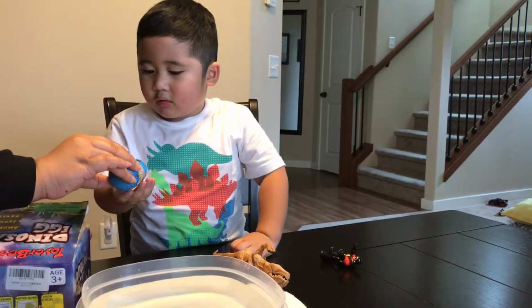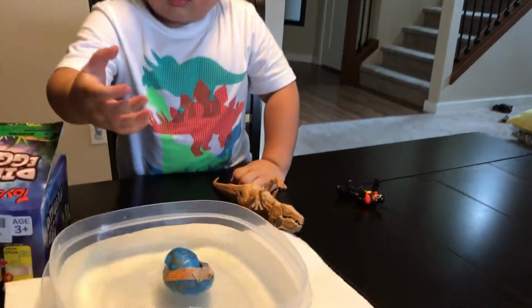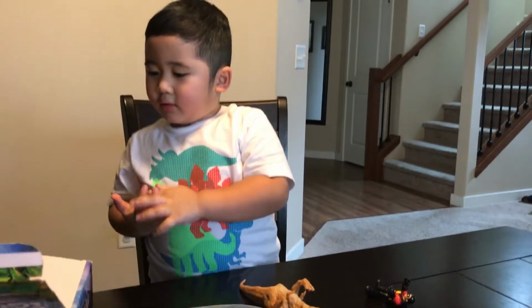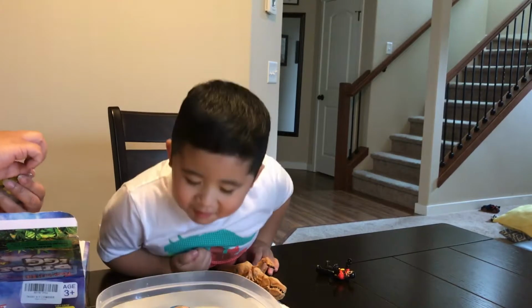Put it in the water. Be very careful. Put it in there. Good job. You want another one? Okay. But we have to be very careful because these are eggs. Okay.